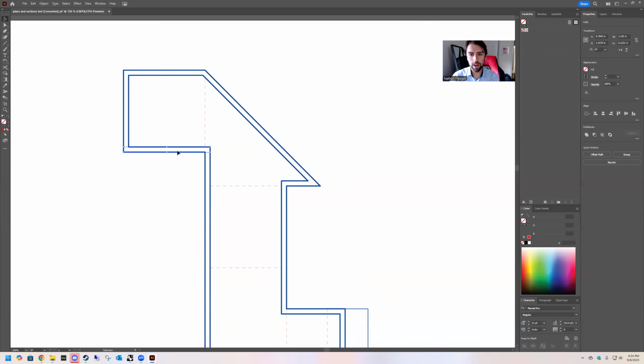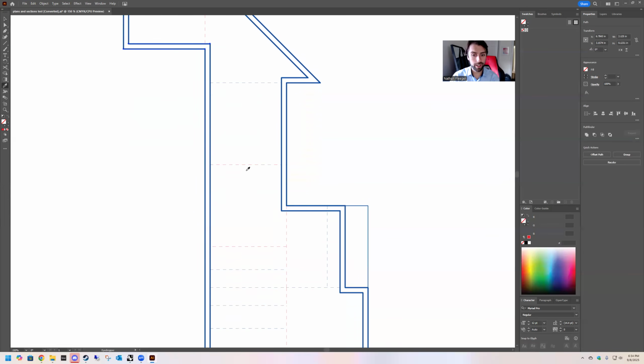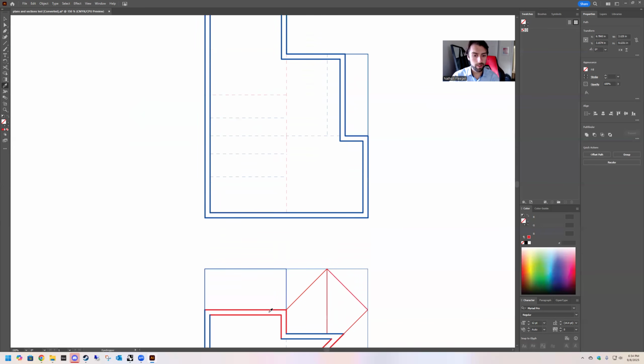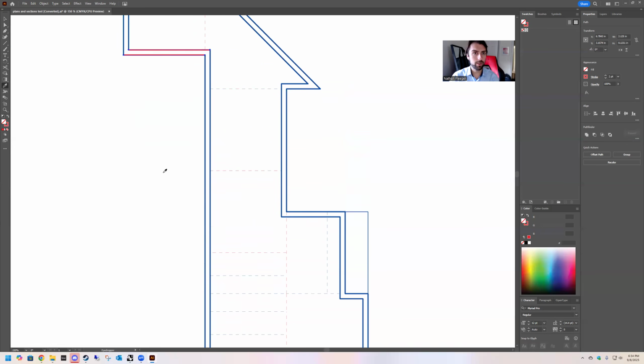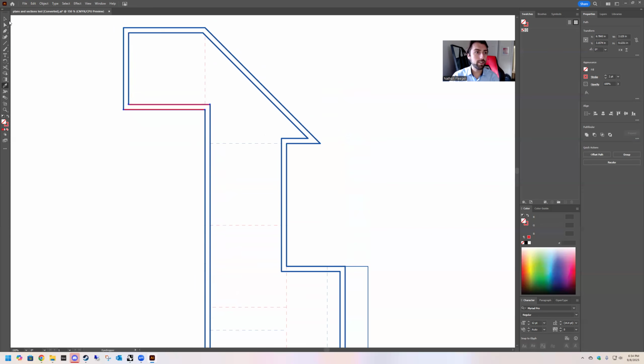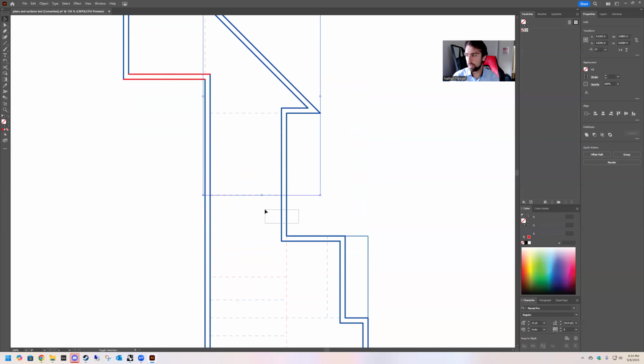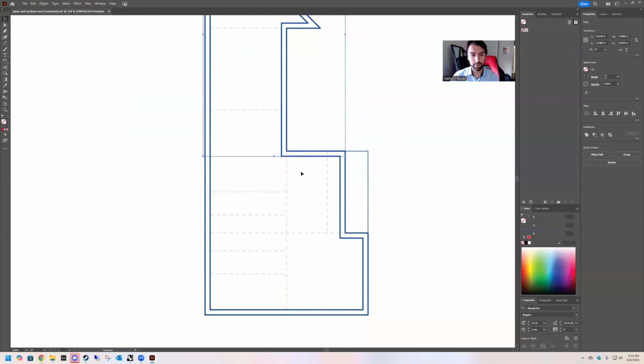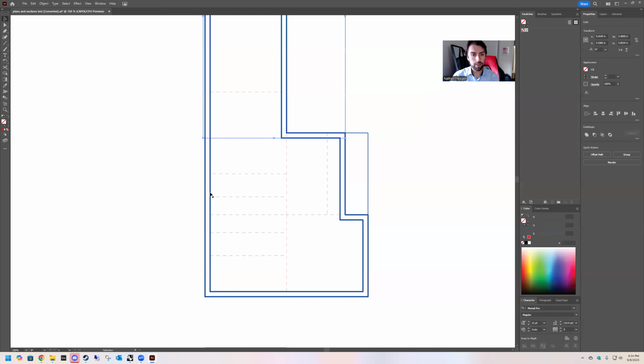But so we can grab these two lines, and I'm just gonna quickly eyedrop from down here so I don't have to screw with the line weights or anything. And honestly, I'm just gonna grab all my red lines at once. So these two are gonna be red, hold shift. These two are gonna be red, hold shift. These two and these two are gonna be red. Oh, I'm sorry, they're one line, so I actually unselected them by accident right there. And then this little section and then the base.